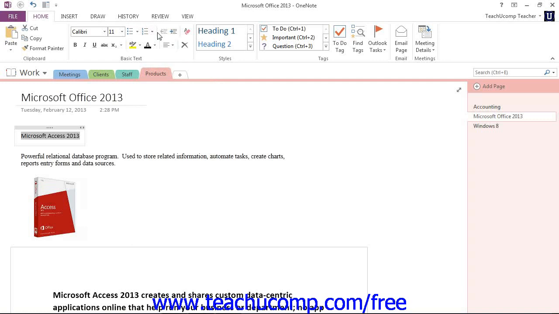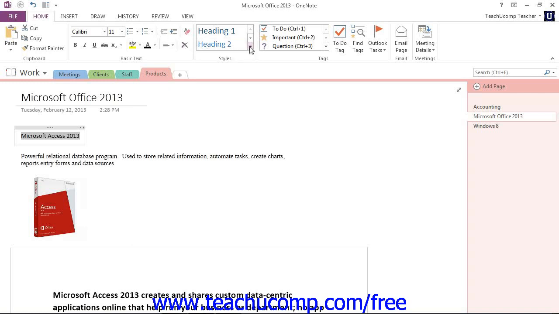You can also apply predefined styles to selected text. These styles allow you to create a consistent appearance in the type of text that appears within your notebook pages, such as title text and heading text. To apply a style to a selected text, click the Styles drop-down button in the Styles group on the Home tab in the ribbon, and then select the desired text style to apply from the drop-down menu.